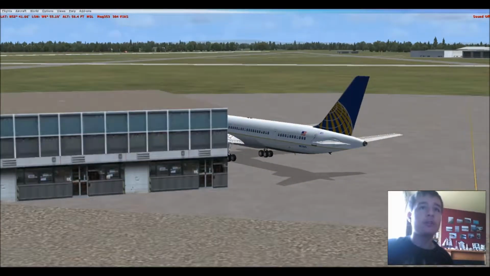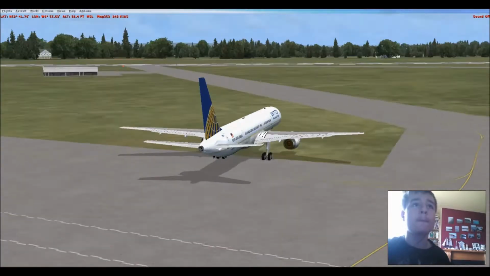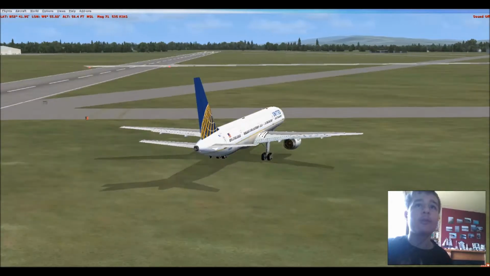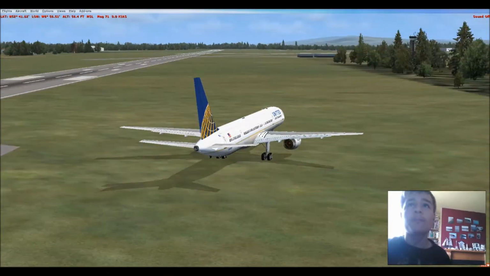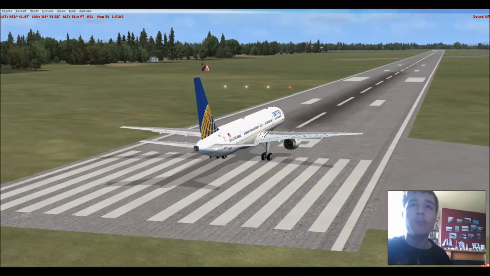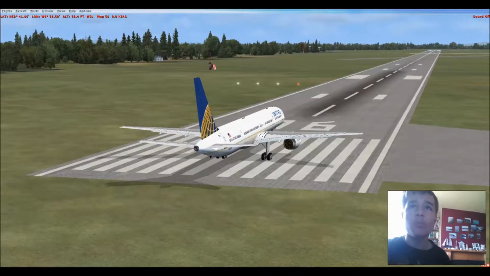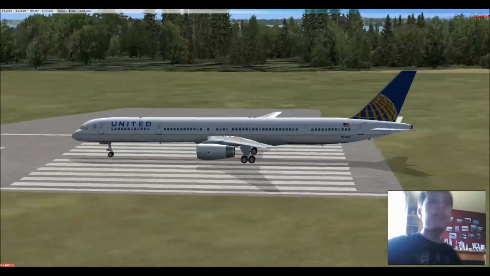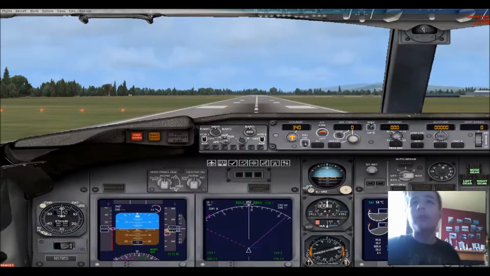Also, I'm just going to quickly slew on the taxiway, because I'm impatient at the moment and I want to get this aircraft off the ground. There. Now brakes and gun the engine. Oh yeah, I should probably set this up.